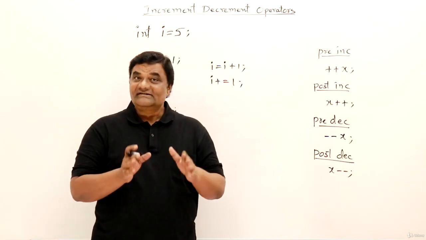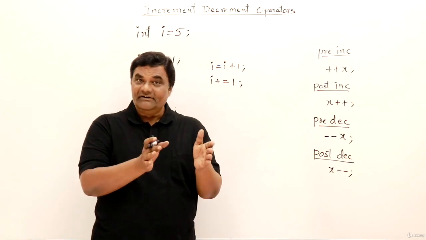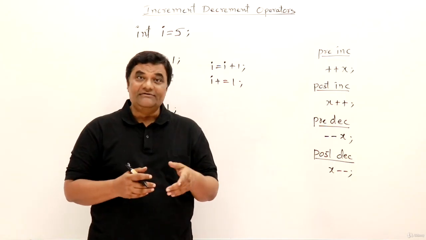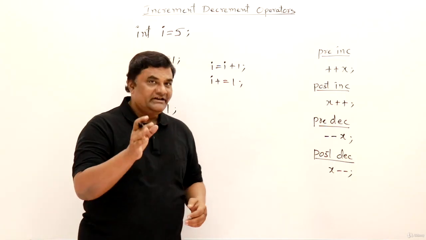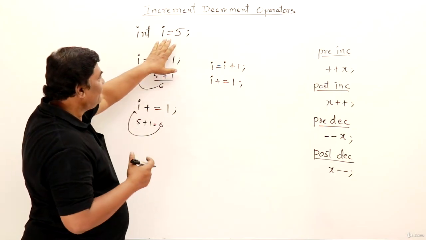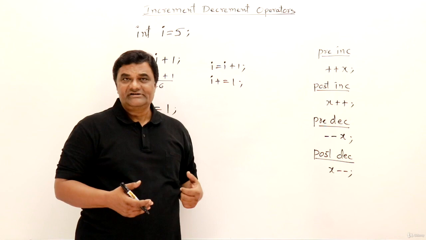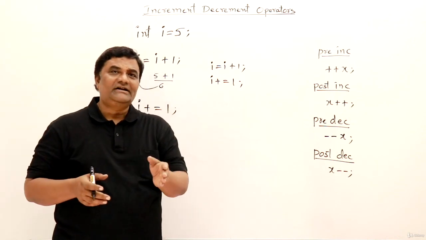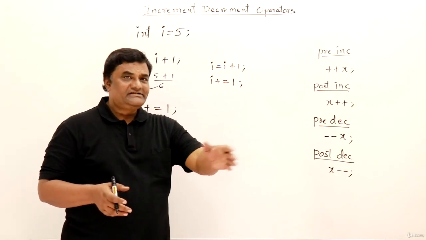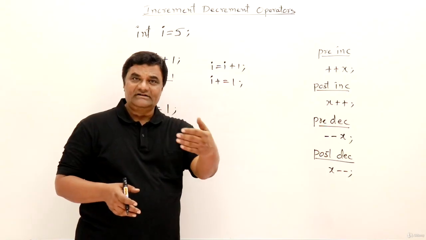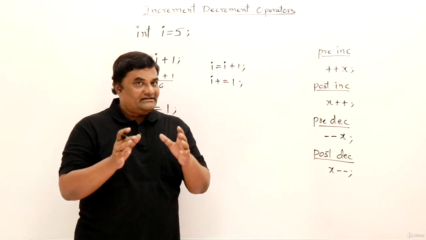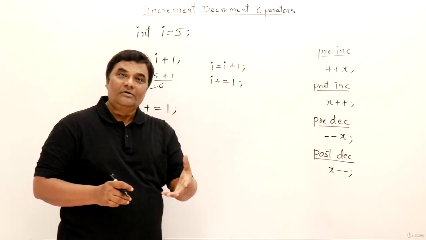So yes, this type of operation, that is incrementing by 1, is more common in programming wherever we have to count. So here I is just like a counter. So right now I is 5, then plus 1 it becomes 6. So if you want to count from the beginning, you can start I from 0 onward. 0, then 1, then 2, then 3 and 4, and so on. So as I said, this counting is more common in programming.